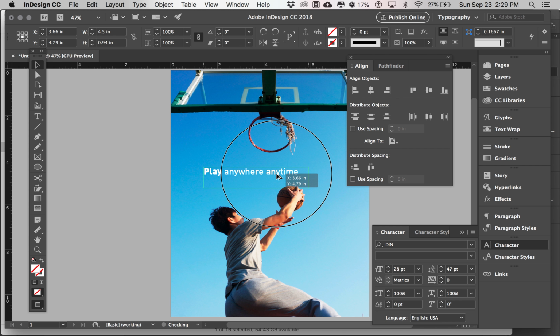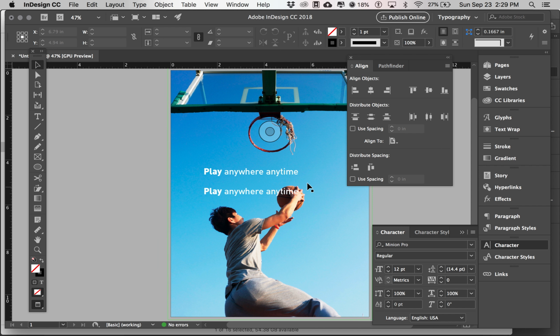That means it's going to copy it for me. Now if I drag and let go, I drag and copy at the same time. Or I can drag, holding down the Option, and then hold the Shift key. It automatically copies it at a 90-degree angle below.